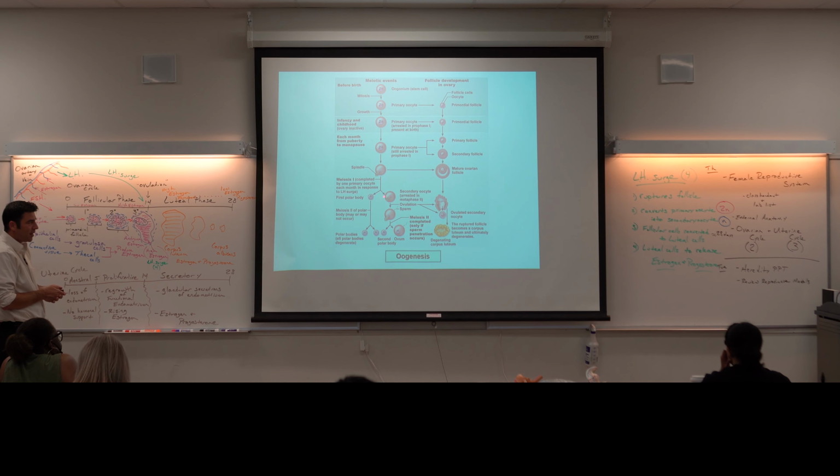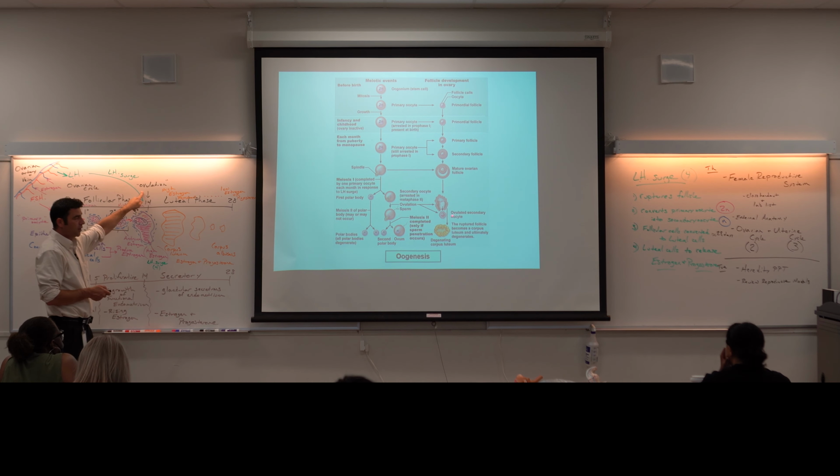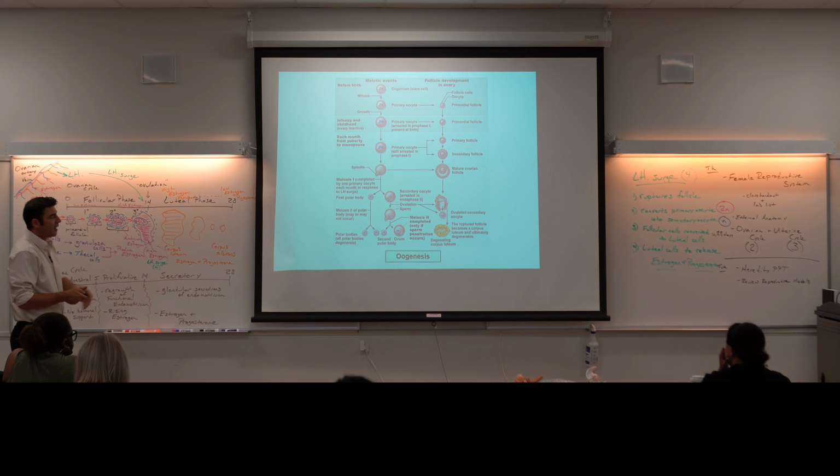Haploid cells can't stick around on the ovary. They have to be kicked off the surface of the ovary and, in this case, ovulated into the fallopian tube. So what I like about this slide is it shows as soon as the cells become haploid on the surface of the ovary, that's when the follicle ruptures and they're kicked into that fallopian tube. They wouldn't survive on the ovary any longer being a haploid cell.